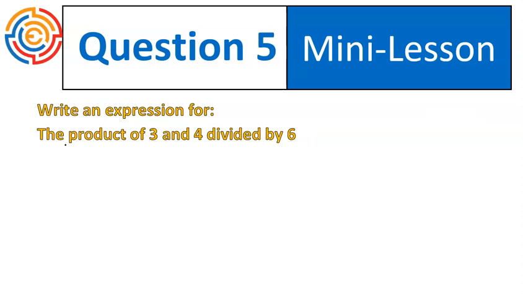Question 5. The product of 3 and 4 divided by 6. Product means multiplication. Divided by, that tells us that we are dividing. So we can do the product of 3 and 4 divided by 6. Now, you can write this in a couple of different ways. The one I'm going to suggest is probably the best and the clearest is to write it as a fraction. I know we haven't talked about fractions in this course yet, but fractions just mean division. So if you wrote it like this, that's personally my favorite way to write this.